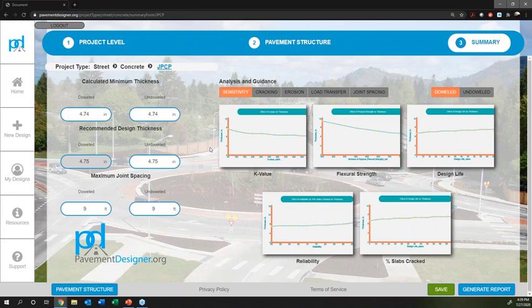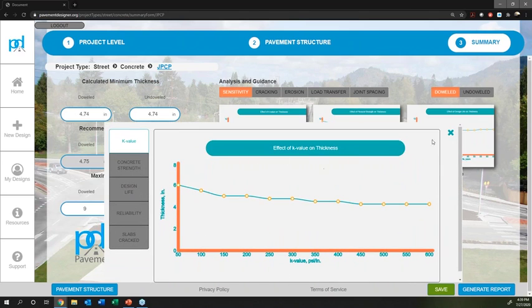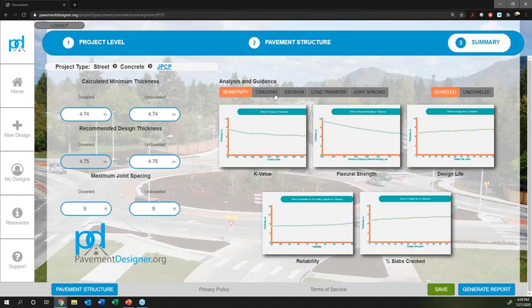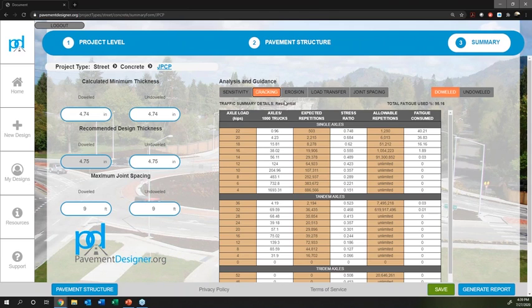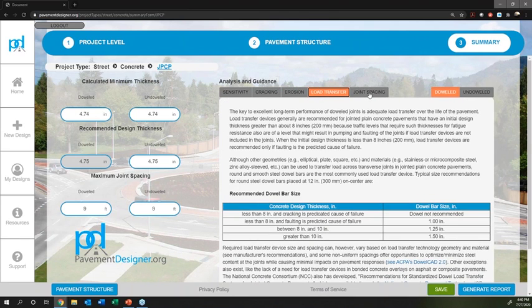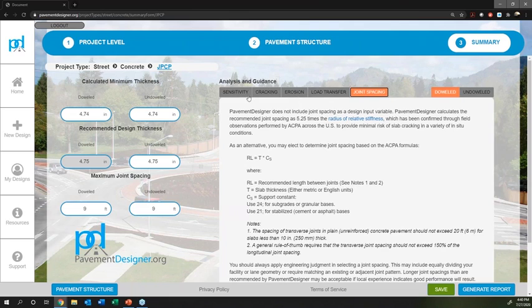You can see for this example, to get a 20-year pavement with our concrete pavement, we only need right around 5 inches of concrete, with a fairly small joint spacing of about 9 to 10 feet as well. And you can see our sensitivity plots as well. So it's a great way to get a rough estimation of what a comparable concrete pavement design would be if you're not given good traffic information.